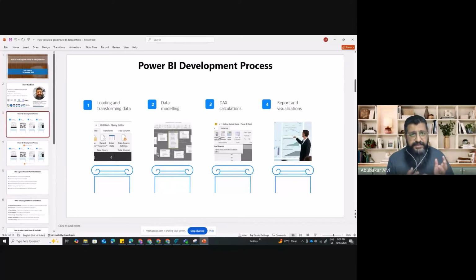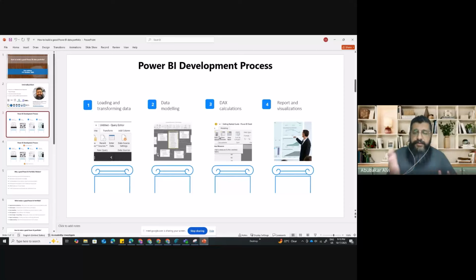This is a slide that I always show in one form or the other in all my webinars or all my Power BI courses, which is related to the Power BI development process. So essentially, once you work in Power BI, and obviously most of you who are here would be working in one form or the other, there are essentially four different processes as part of Power BI development. The first one is the loading and transformation of data, which we essentially do inside of Power Query. And the end goal of that is to actually create a data model, a semantic model, or a star schema data model, whatever the name is. So 1 and 2 is essentially whatever you do inside of Power Query, right?